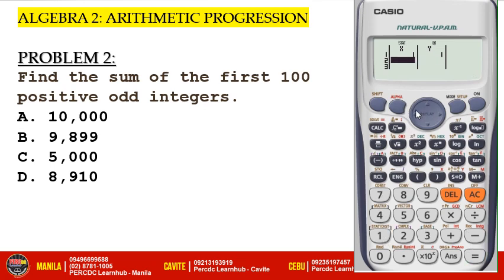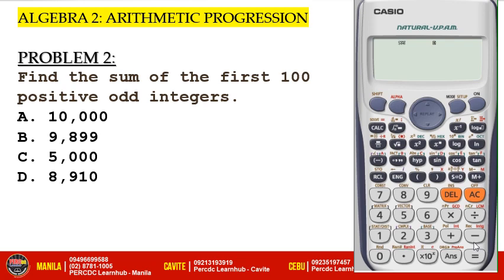Again, kailangan lang natin ng 2 points para ma-solve. Then, ano yung second term? That is 3. Ayan na yung table. Now, ang tanong, what is the sum of the first 100 terms? Summation pa rin yung gagamitin natin: shift log, and then alpha x, and then shift 1, 5, 5. First 100 terms kasi sabi, 1, and then shift up to 100 terms. Press natin yung equal.